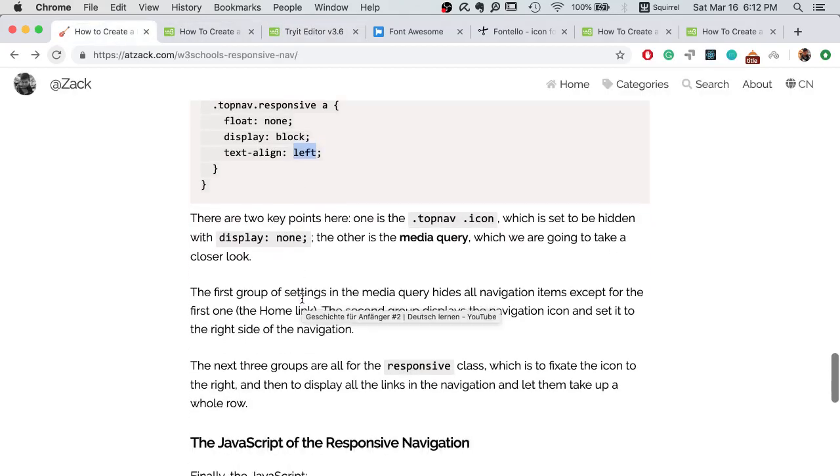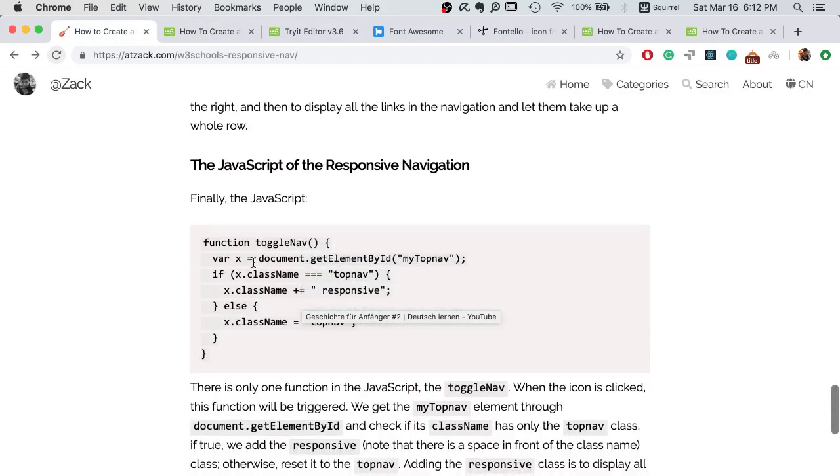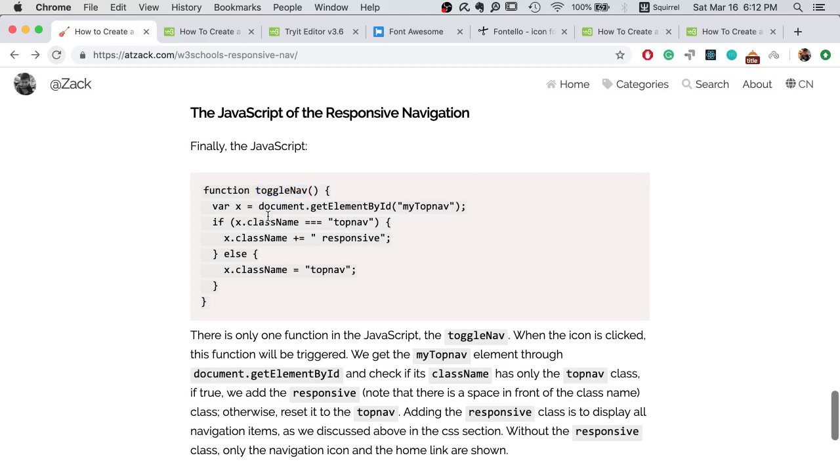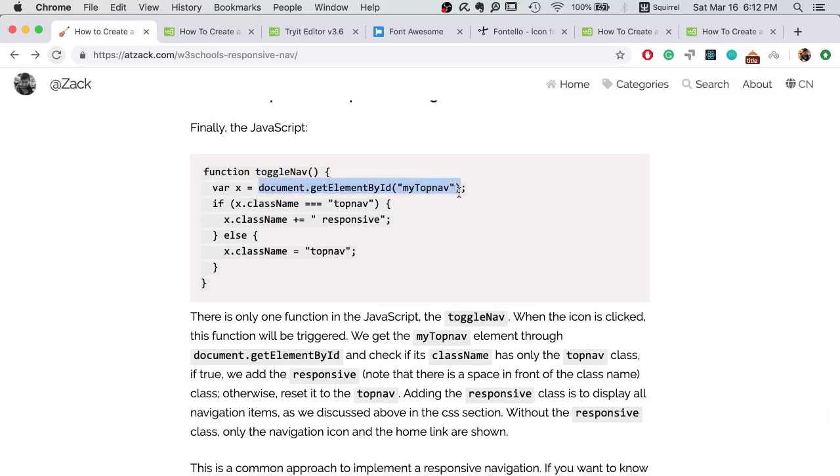Yeah, that's the CSS. And finally, the JavaScript. There is only one function here, the toggleNav. And at the beginning, we get the navigation, and we check if the class name of the navigation is only one class, which is the topnav. If that's true, that means the navigation icon is clicked for the first time.